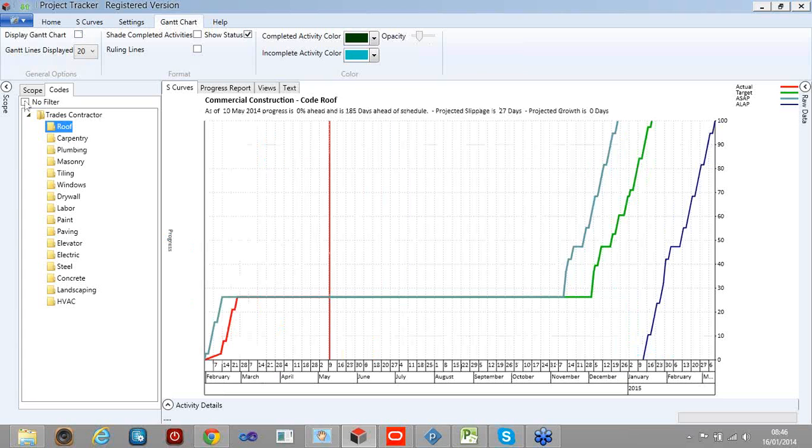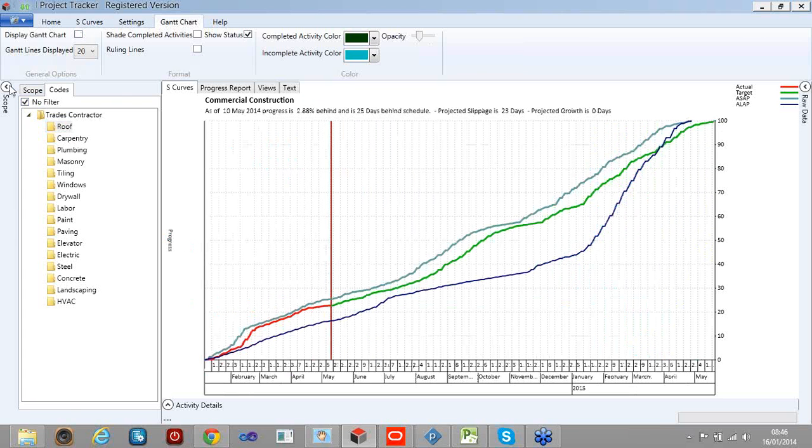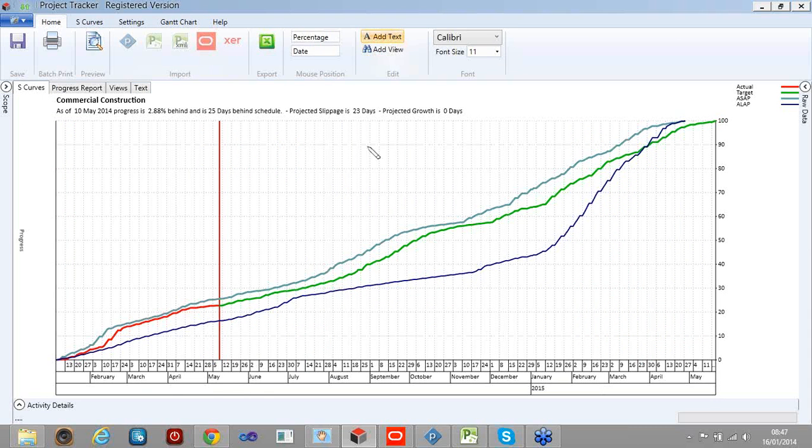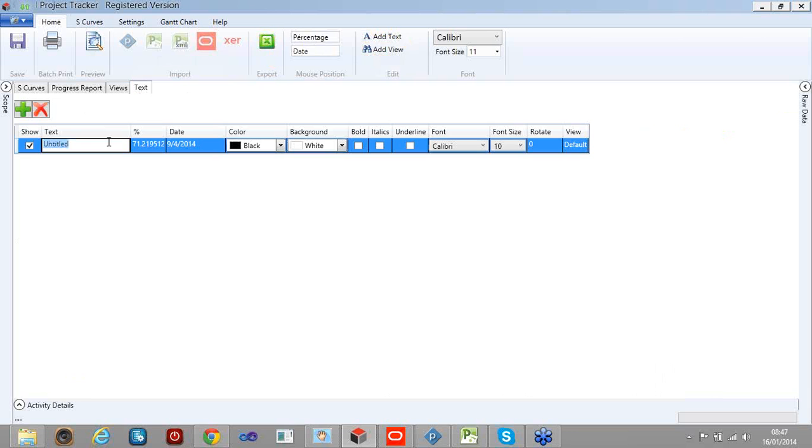Now once we've got these views, let's just go back to here. We can add text onto the chart. So if we wanted to give some more information, we can add text on. So we could say delay caused by delivery.